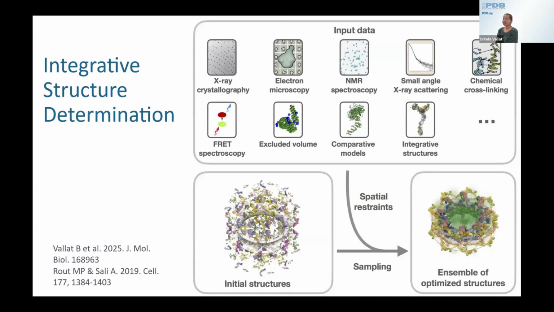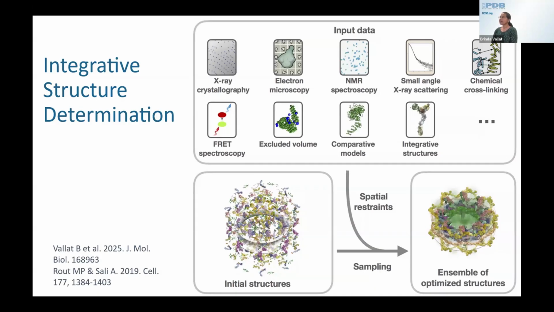All right. To start with, just a brief introduction to what integrative structure determination is. I'm guessing that many people here already are aware of what it is, but just for the benefit of the general audience, integrative structure determination involves collecting data from many different kinds of experimental methods, like electron microscopy, NMR spectroscopy, small angle scattering, cross-linking, etc., different kinds of information that you can get for a system of interest, putting all that information together and representing the molecular system that you're interested in modeling, converting this data into spatial restraints, putting it all together with any starting models that you might have for your system, and then together building the assembly using integrative modeling methods.